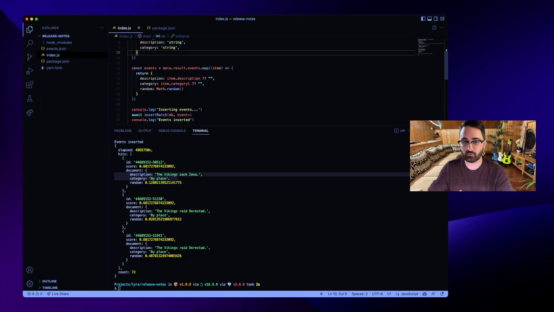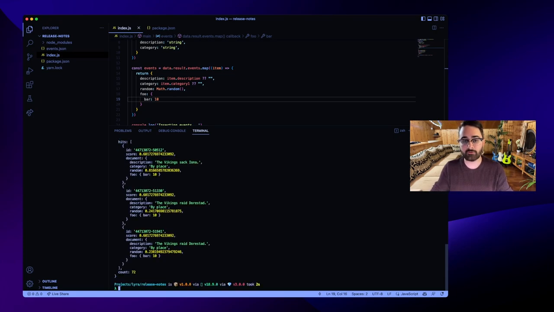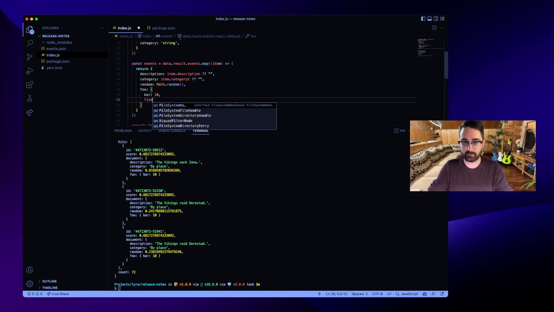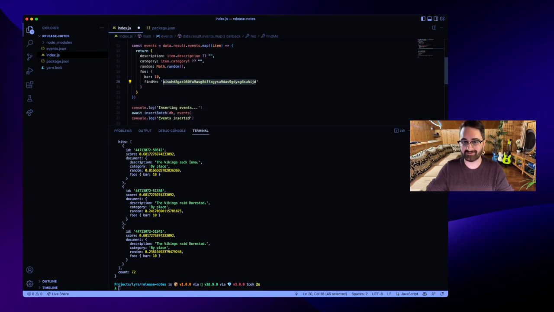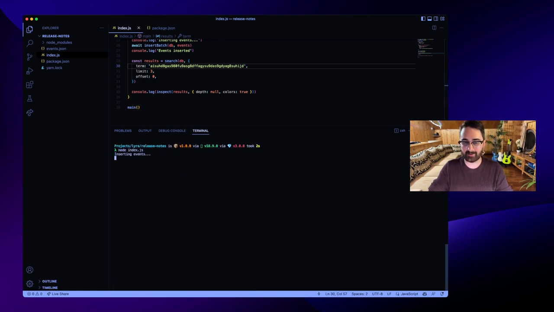You can basically enter whatever you want. You can do nested properties such as, I don't know, foo.bar equal to 10, and you can rerun the code again, it will work just fine. Of course, you won't be able to search through all the nested properties. For example, if you say find me a very specific string, which I'm sure is not part of the original array of elements, this is not going to be found because it's not indexed.